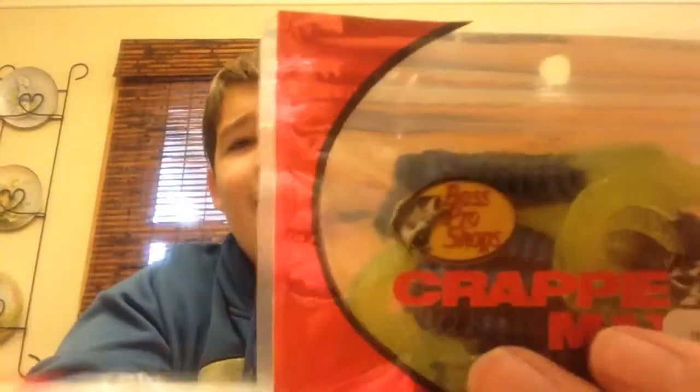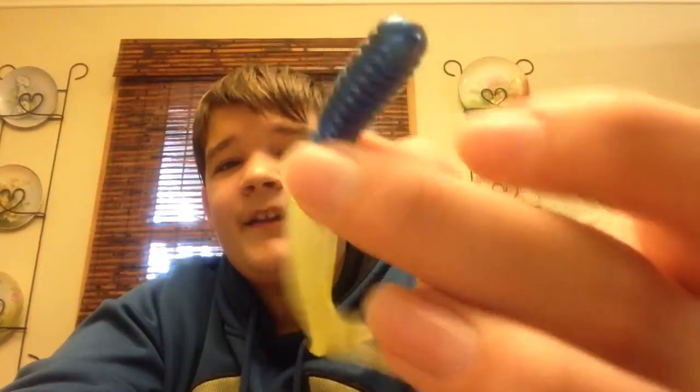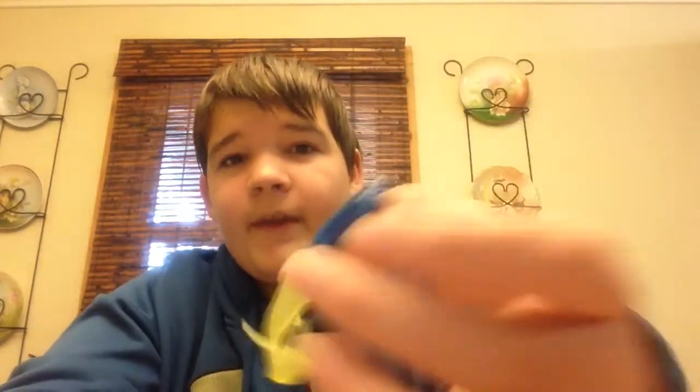Okay, I bought 2 packages of these. These are dark blue and yellow, and blue and yellow and red and yellow down here where I live. These just seem to work the best. These are a little bit big, I found, for crappie fishing. This is bigger than I'd want for crappie fishing. I haven't caught any on this yet. I remember using this once, but I didn't catch anything. But let's move on to the next bait.